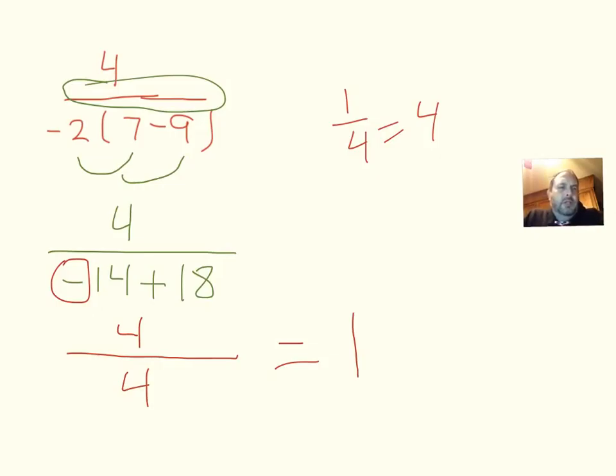I'm not sure what the mistake was that students were making here, because somehow when they got to this last step, what I was seeing on their work was somehow they magically transformed this 4 into a 1. I have no idea why they were making that mistake. It doesn't really make sense to me. Maybe we can chalk that one up to carelessness, but watch these videos again as many times as it takes to understand this process of order of operations and integers.